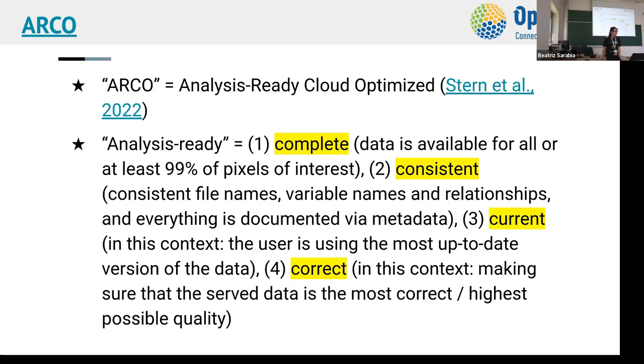It's a pain if you don't have a consistent file naming convention, especially on the cloud. If the file name changes, you have to revise all the data sets. That is why the idea is so important: you need consistent file names. It should also be current, the most up-to-date version, and it's important to have different versions recorded according to the process you used to produce the map. And the last thing, it should be correct, which comes from research integrity.